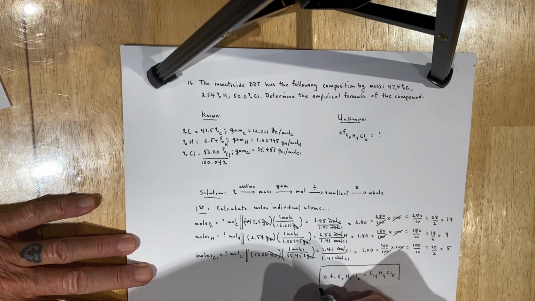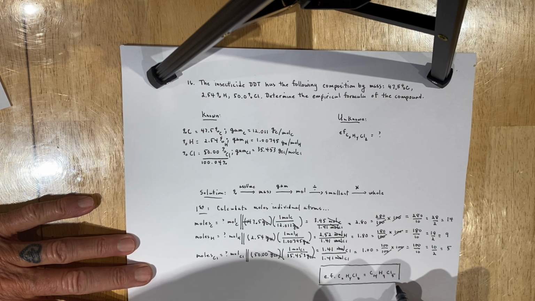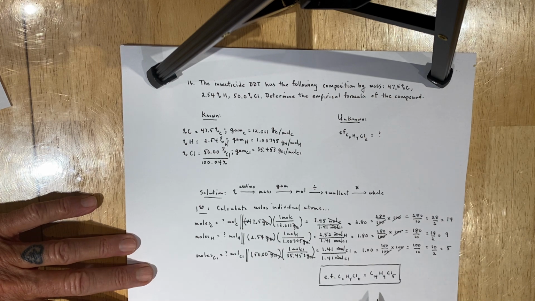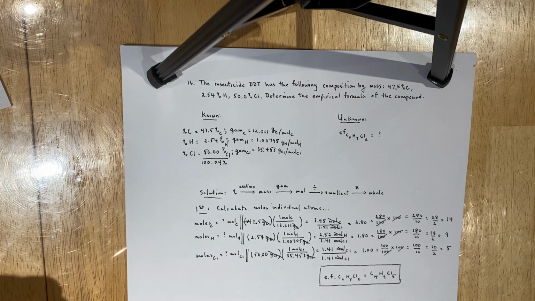In other words, when you use percent composition data to find the empirical formula, it represents the simplest whole number ratio of the atoms together in a compound. And with that, that ends the solution to this problem, and I hope you find it helpful, and it should help you to find solutions to similar types of problems that you encounter.